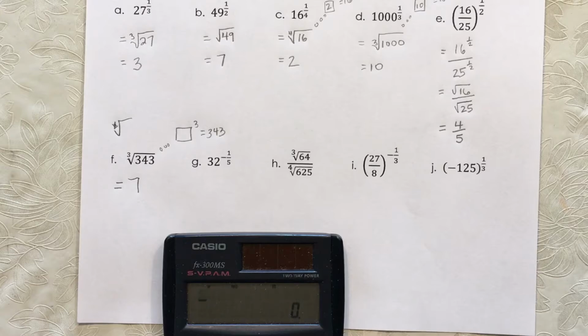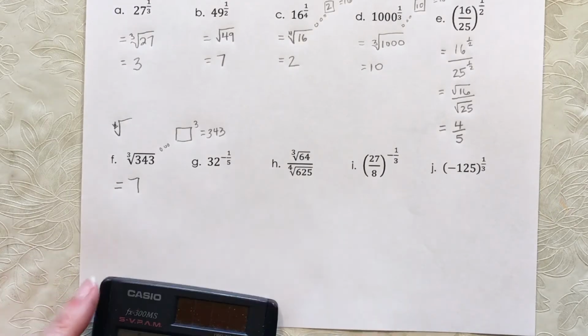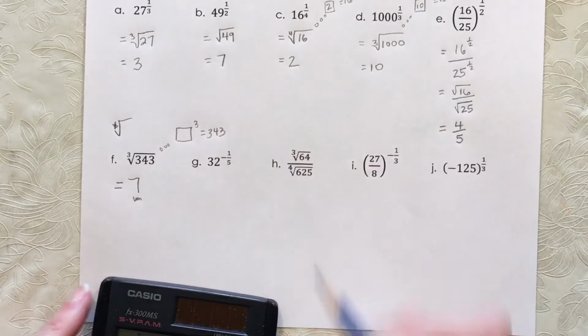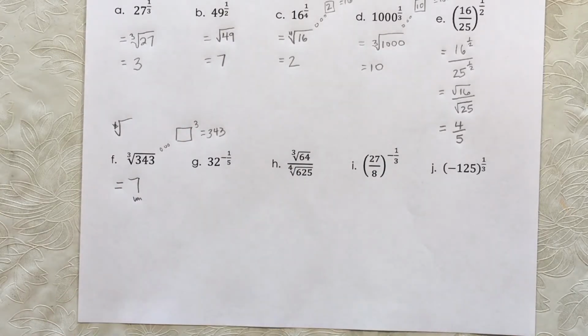Oh no, sorry, my calculator's the other way. So I'm going to do the third root and then shift. And then it gives me the third root of 343 equals 7. Some of you might have an X root Y button, and you'll have to figure out whether you write 3 and then that button and then 343, or 343 and then that button and then 3. But you know the answer that you want to get is 7. So play with your calculator and make sure that you know how to do that.